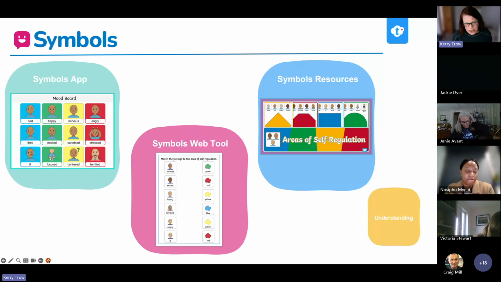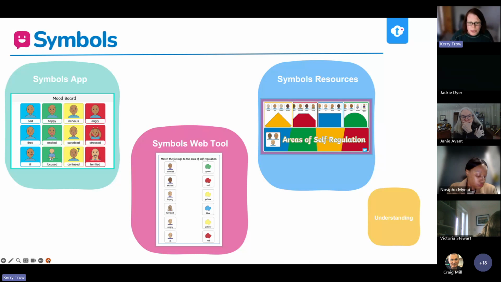Obviously that's really great for areas of self-regulation or things like colourful semantics. Even if you use some of the ready-made boards, you can edit them so that they fully meet your needs. That's great for a learner being able to communicate what emotion they're experiencing, but also what area of self-regulation they're in as well.